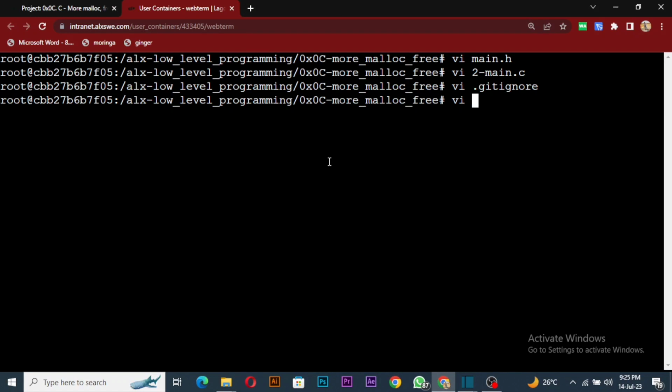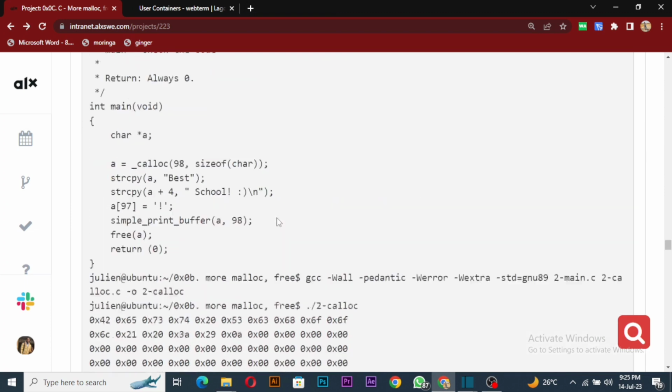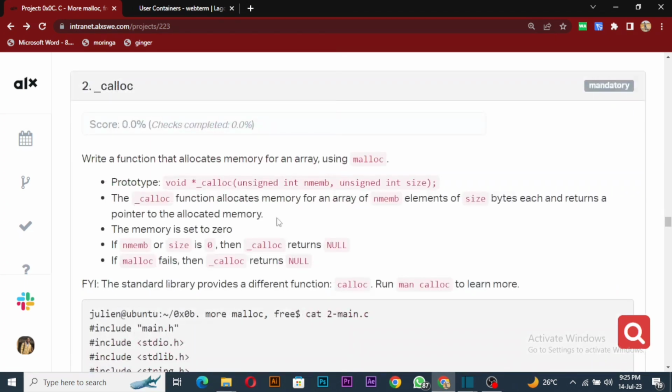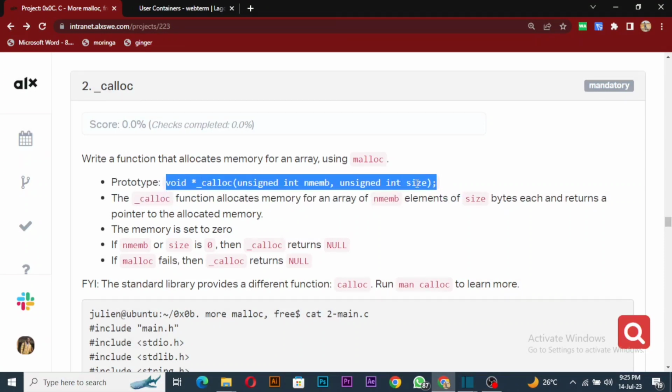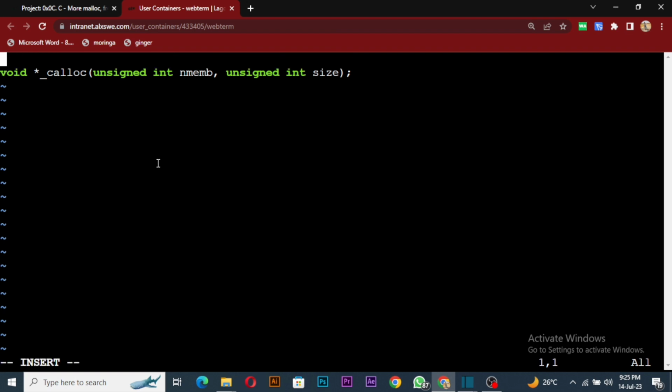I'm supposed to paste it, paste. So let's get the prototype. So get this guy again. So I'll paste this guy there. Enter, enter. So I can start coding.